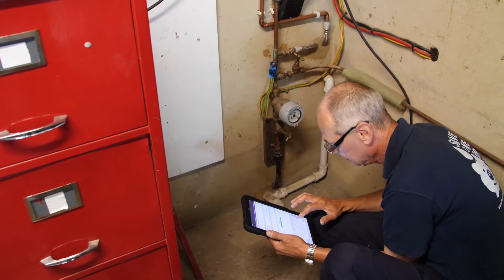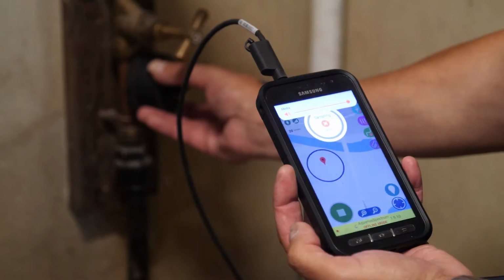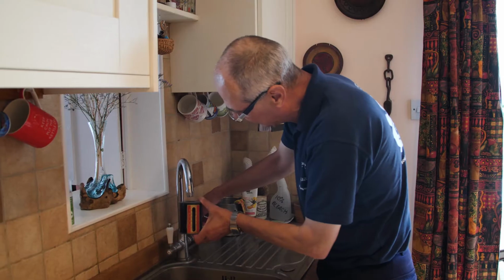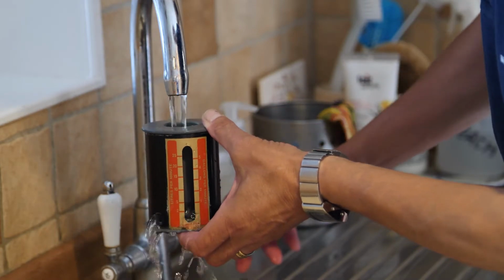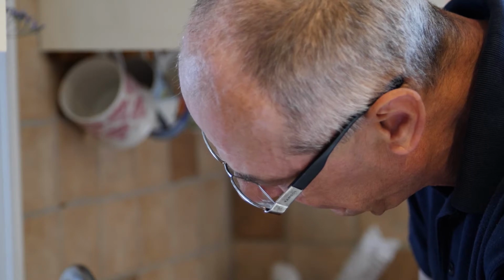When I visit a customer's home, if we've got products that we can supply or install, we generally try to install them for the customer. If they've got an older style tap, which isn't something we can feasibly do, then we'll have a look at possibly adjusting the flow using something like the service valve.